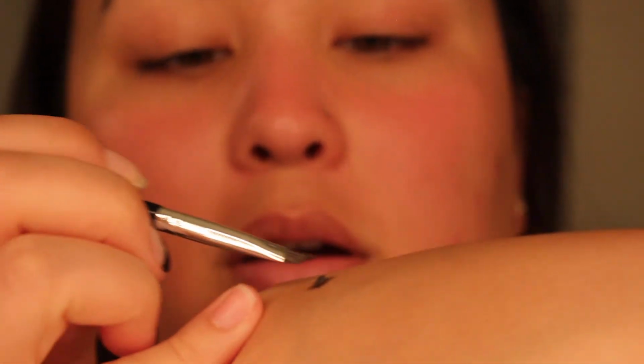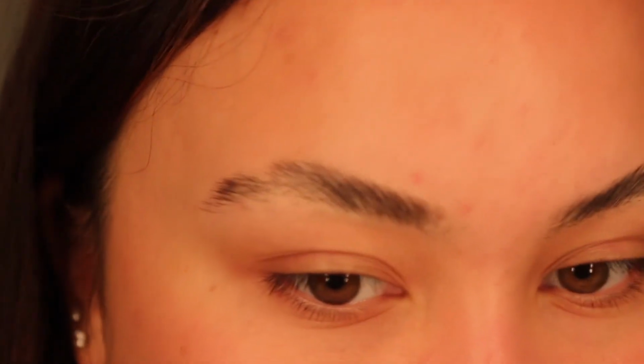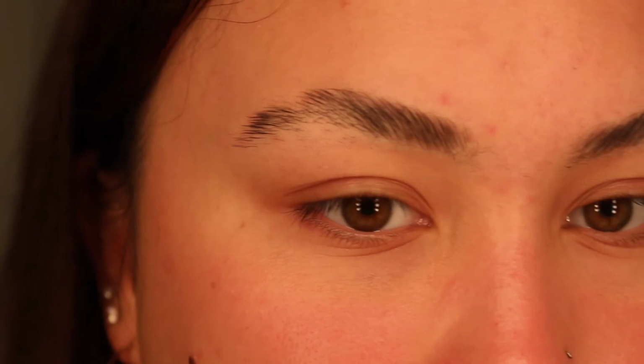So I'm just going to dip in a little. What I like to do is get a teeny tiny glob on the end of my brush and then put it on the back of my hand, just to heat it up a little bit and make it a little more workable. I swirl my brush around in there to pick up a little bit, and then I slide to get the excess off, and I sometimes will even dab it on a paper towel as well. I only dab on the sides though, so that I'm not removing product from the tip of the brush. Okay, again with the camera angle and the focus, we'll have to make sure that this is still working.